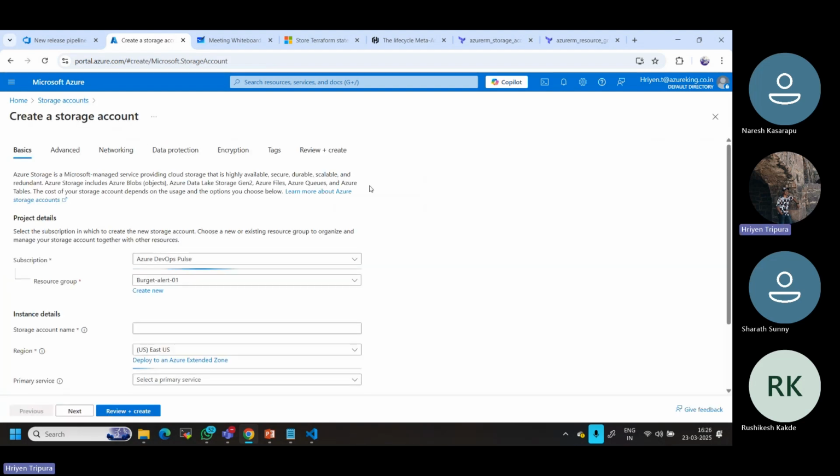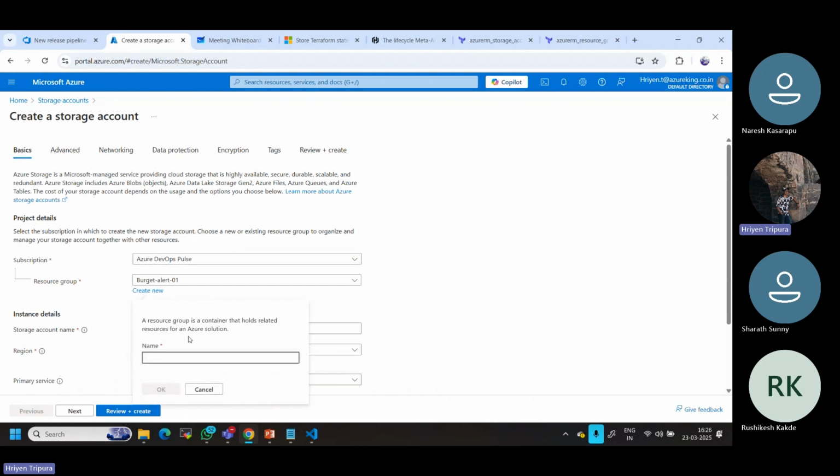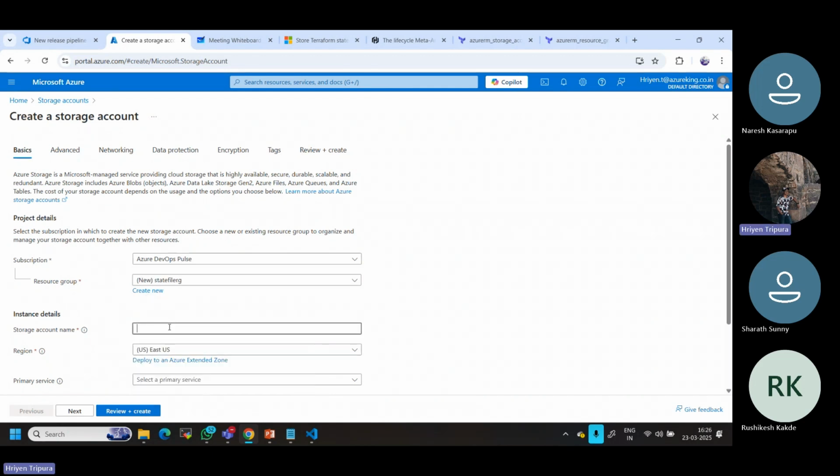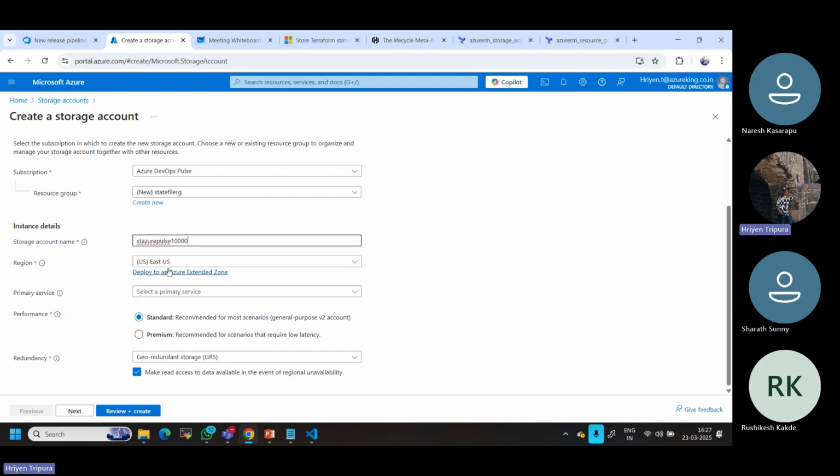You can ignore this as part of Terraform, but I want to create one manually, just for the state file storage. I can select anything, like a state file resource group, and give any name. Location can be any location, no matter, and region also is okay for now.